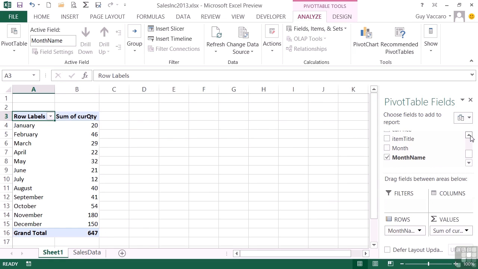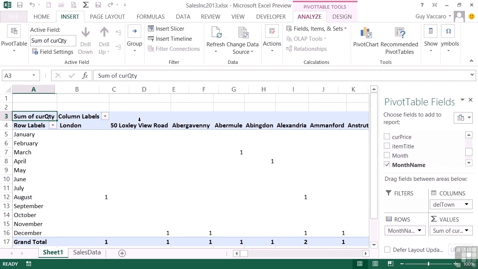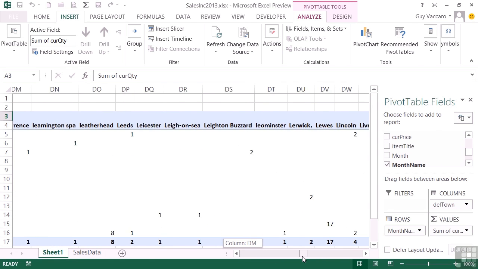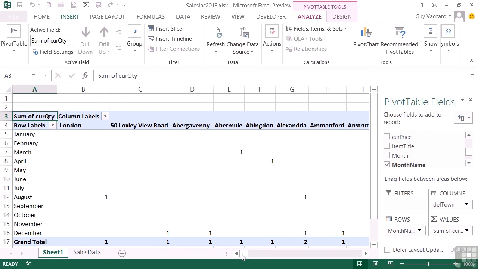Now if we wanted to then place one of our other columns into the column section, so let's take the town, drop that into the columns, you see we then get one column for each town. And that really breaks the data down because lots of 1s and 2s and 3s in there. But we have the crisscross taking place now. So the pivot section really. So the months are down the left, the towns are across the top. And where the column and the row meet, we get a value, if there are any values.